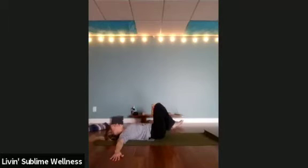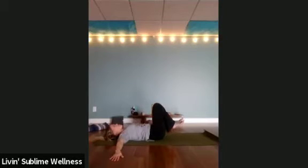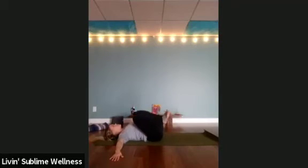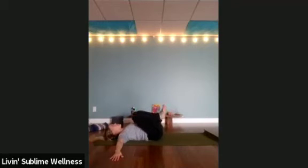The next time the knees come back to center towards the chest, slow the movement, adjust, realign if you need to, and then begin to go in the opposite direction. Keep engaging the core, a little bit of feet, a little bit of thigh engagement. And as you're breathing deep and moving through this side, notice how different it might feel.